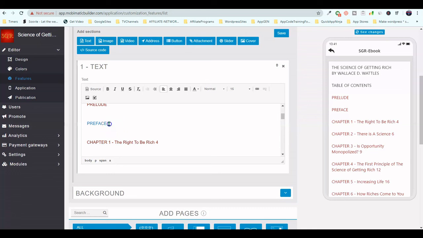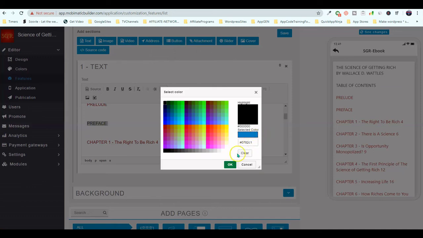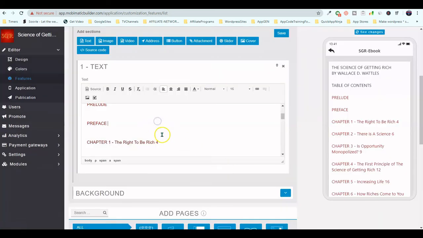So I decided to change the color also. I went to my color right here, text color. I think I actually used ColorZilla for my color. No, I think I did this color right here. Yep. So click that, click OK. It's going to make it that color, or whatever color you want.